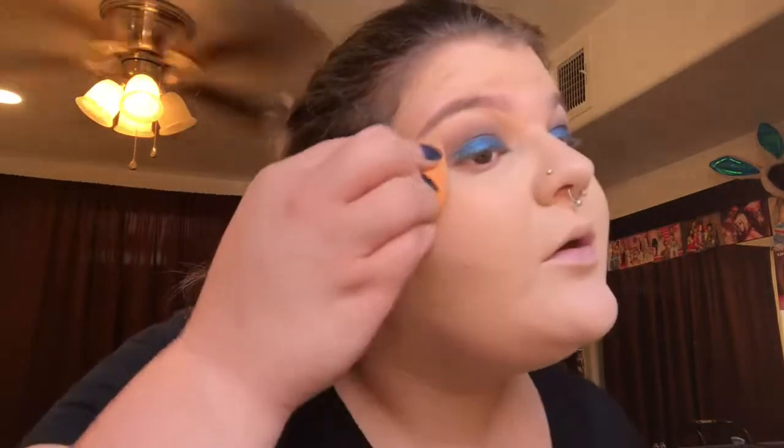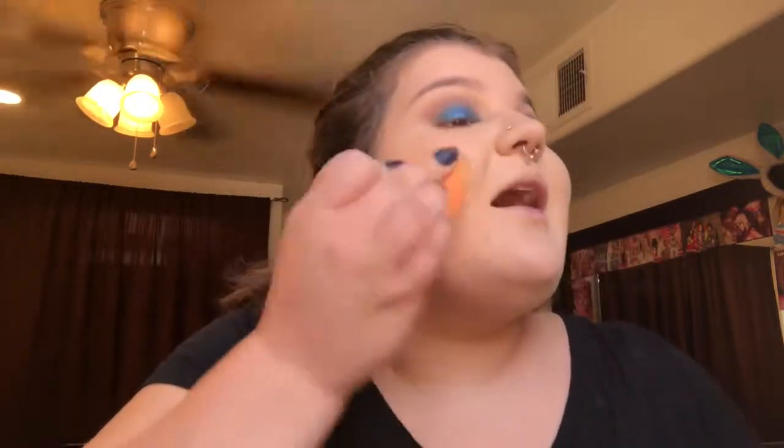I just think I might not need to wear foundation for a couple weeks and let everything settle, because what's been going on is pissing me off. I can't wear makeup, and I have places to go sometimes, and not being able to wear makeup kind of sucks. I've been a little bit pissed off at my skin because I did my makeup literally the other day and nothing was sticking. I thought it was the primer, but it might not be. It might just be my skin too. You know what I mean?